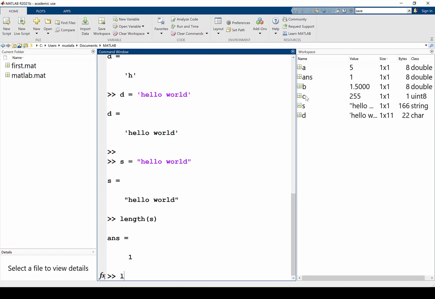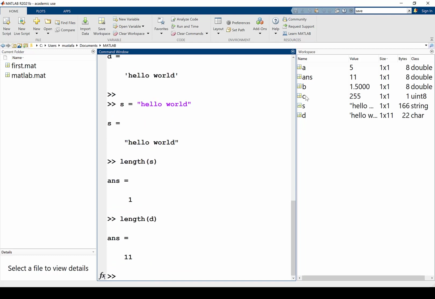The length of the string, which is hello world, is 1. But if we write length of d, it will return us 11. There's a difference in here.